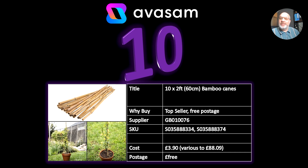As is grow your own. Including grow your own, we've obviously got plants, the composter and the fertilisers, but also bamboo canes. From supplier 76, you'll see all kinds of products — I've put two codes on there. The 2ft ones are £3.90 for 10, but it goes all the way up to 100 packs, 6ft at £88.09, free postage. Well worth having a look — weed suppressants, bamboo sticks, bamboo fences. Have a look at supplier 76, they've got a good range of products.